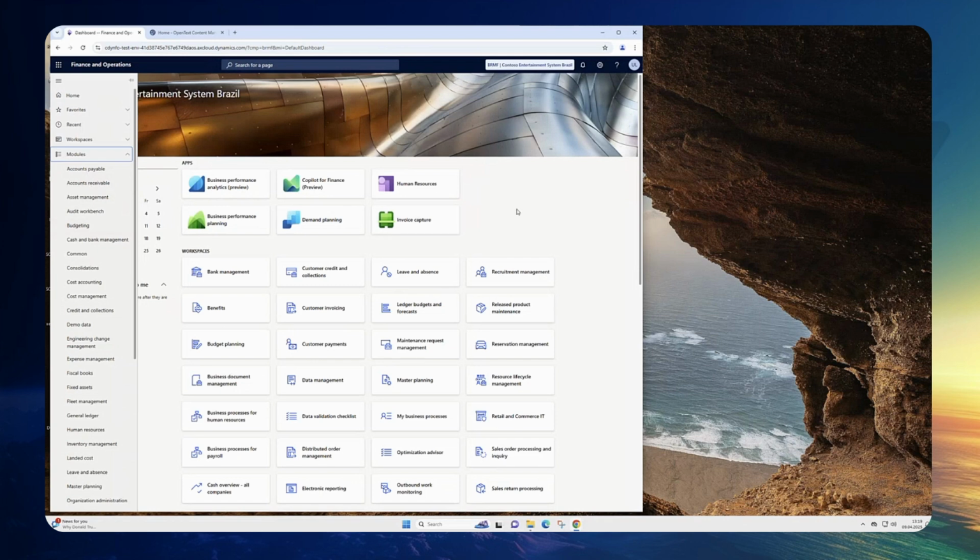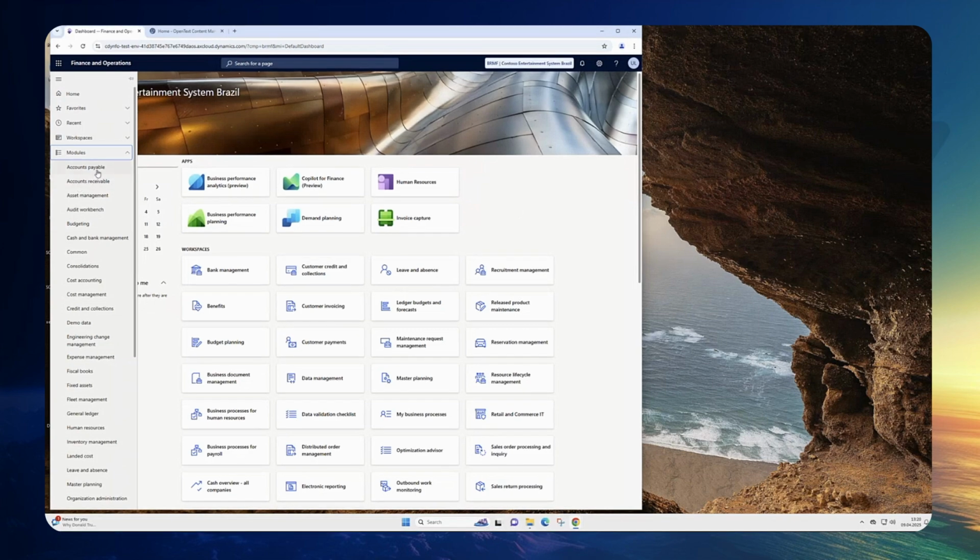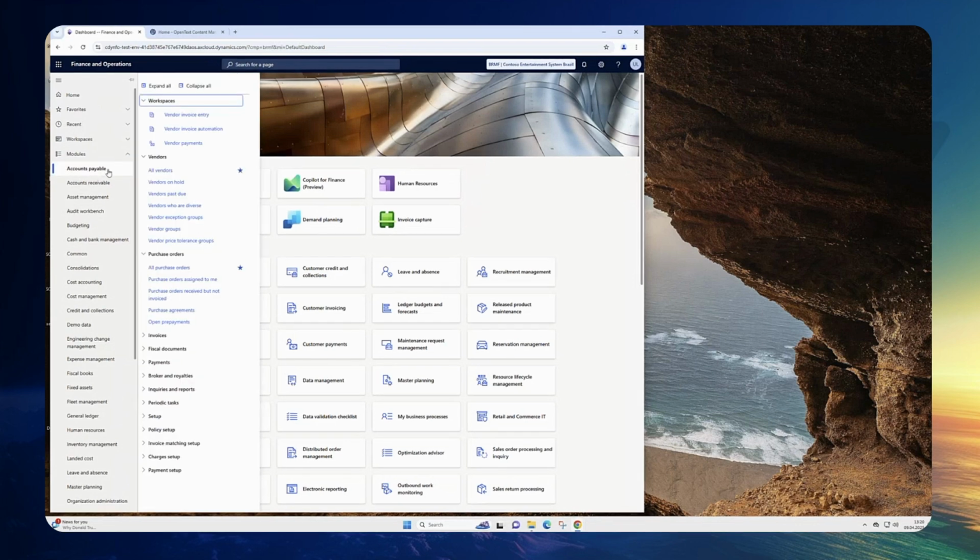In this demo, we have a standard set of objects. Today, I will show an accounts payable simple process where I'm going to create a new purchase order, and I'm going to use the vendor object to illustrate how the integration works.